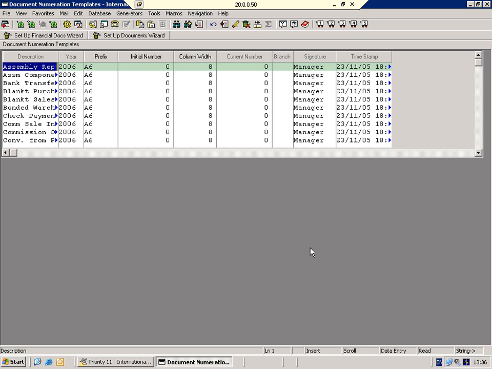The prefix assigned as the default for all 2006 documents is A6. This can be revised, although we recommend that you leave it as is. If you choose to change the prefix, be careful not to assign the same one to more than one type of document, and do not create a prefix that is too long, as that will limit the number of documents that can be generated. It's important to note that once a given type of document is opened with the new number, you will not be able to change its numeration template.